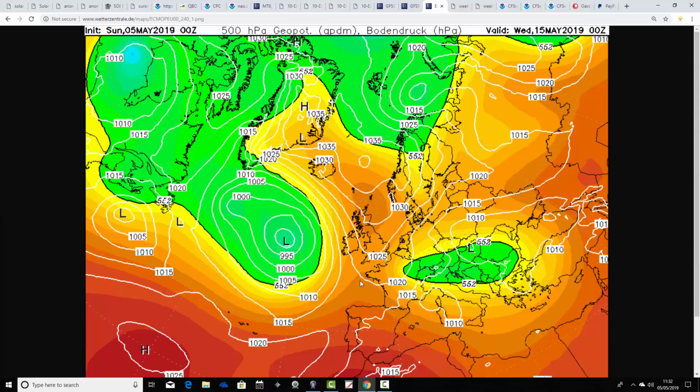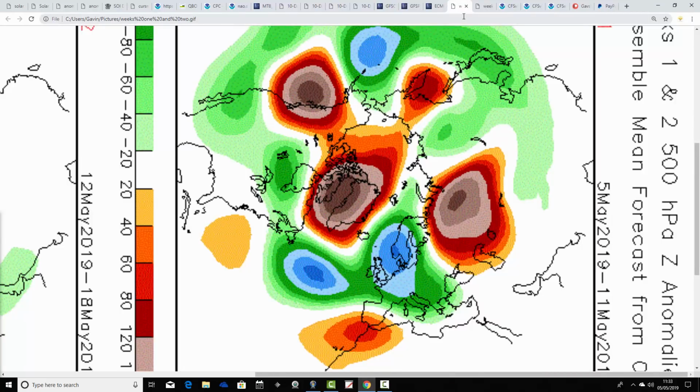Temperatures probably lift up a little bit, but nights could still be quite chilly. The main thing is the interesting weather pattern with this northern blocking signal. You do tend to get more block conditions in May. It's one of the things that is indicative of the month of May, that you tend to get a lot of high pressure to the north and also over Scandinavia. So it's not all that unusual, but we'll see where it goes. If that high pressure continues to stick around Greenland as we get through into the end of May and into the summer, then that's not very good news for our summer prospects, but that's a long way off.